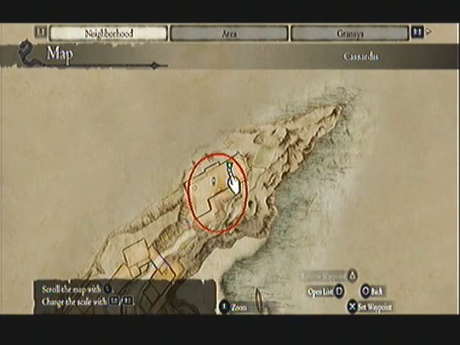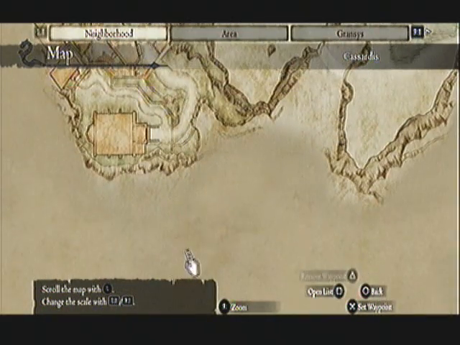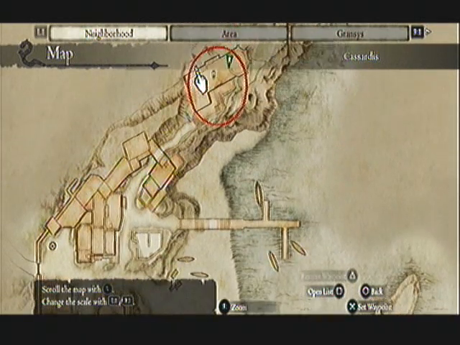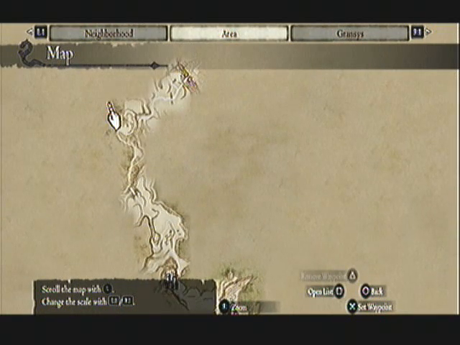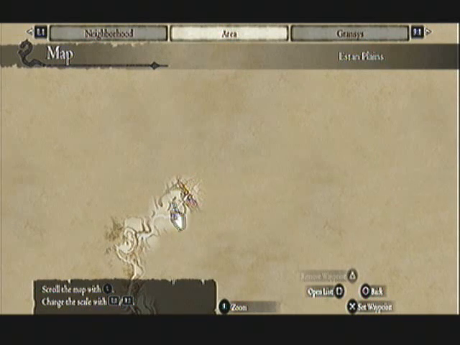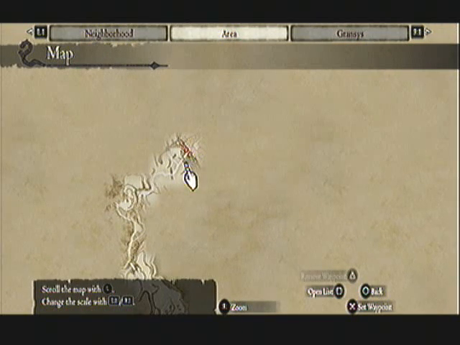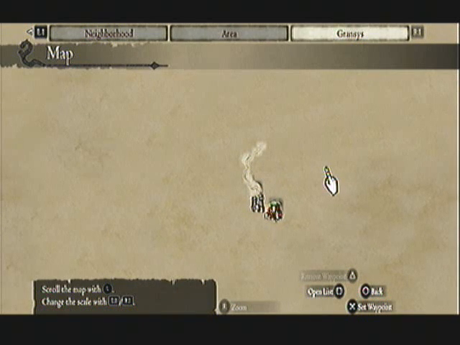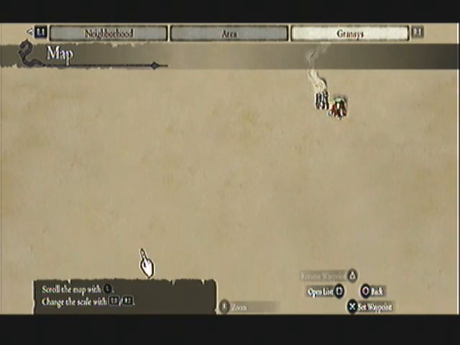The map. You have 3 maps. The neighborhood, which is the immediate vicinity you're in. This represents the entire area that you can enter without having to go through a load screen, which is rather nice. The area, which is an immediate area around where you are. Okay, this is the basic path that leads to the capital, which is way up here. And then you have the overall area map, which is, as you can see, largely undiscovered. So there is a lot to see and do.